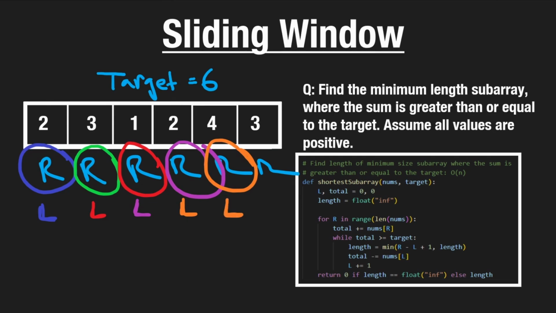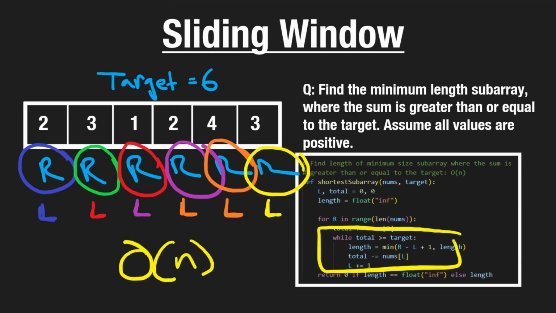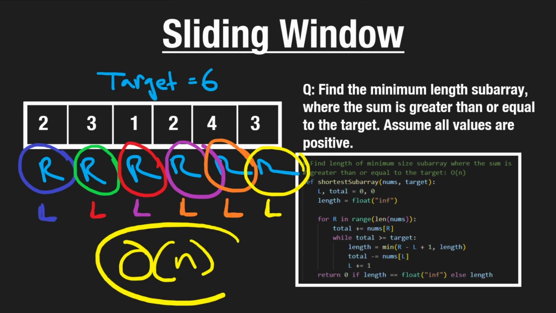What we're starting to notice is in some cases, the inner loop ran once. In other cases, like over here, the inner loop never ran. And in some cases, like over here, the inner loop ran multiple times. Finally, when we're finished, when we get to this point, our left pointer was once again shifted by 1, but our left pointer was still shifted only n times. That means the inner loop runs a total of n times, not n times for each iteration of the outer loop, but n times total.